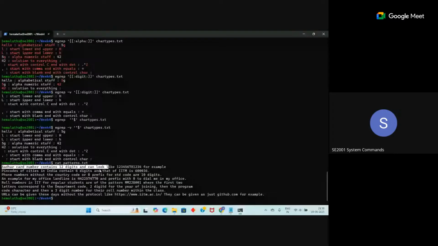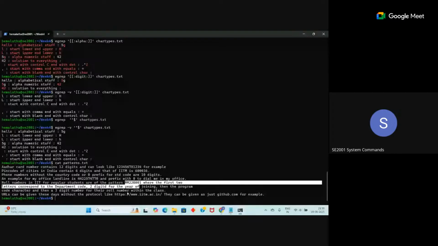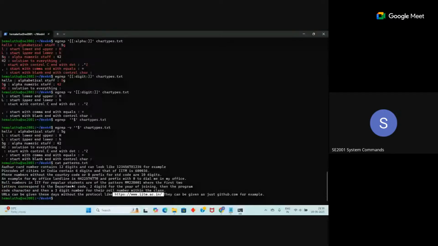It has one Aadhaar number, one PIN code, some phone numbers, some roll numbers, and some URLs. Like that, I have many things enclosed in my document.